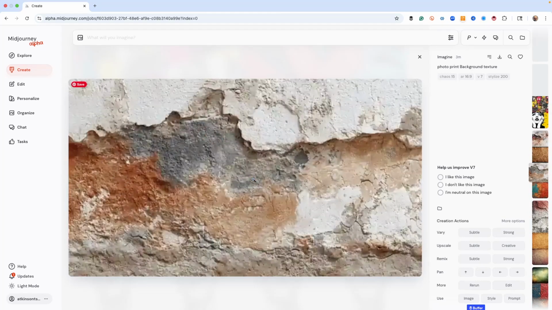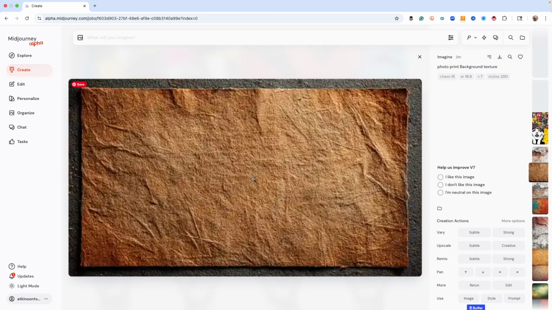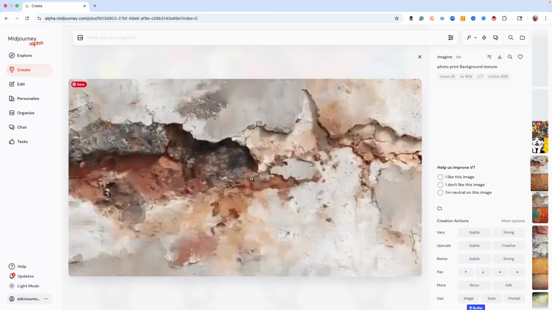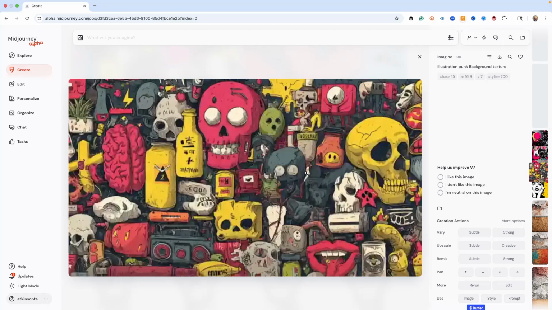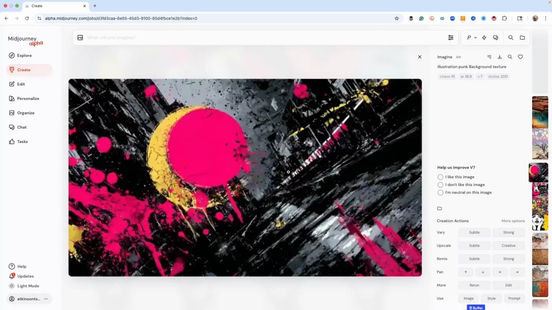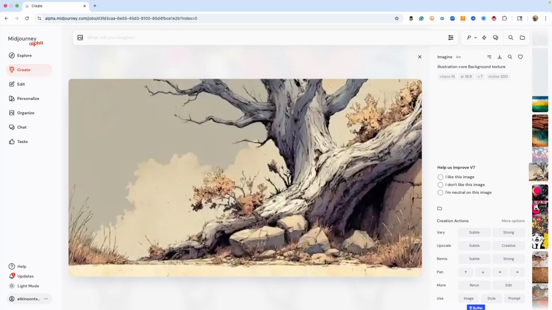This is photo print, so just look right here. This kind of tells us where we are, right? This is illustration punk. We didn't ask for a girl, looking, pondering life, but we got one. Here's illustration core. That's kind of cool.